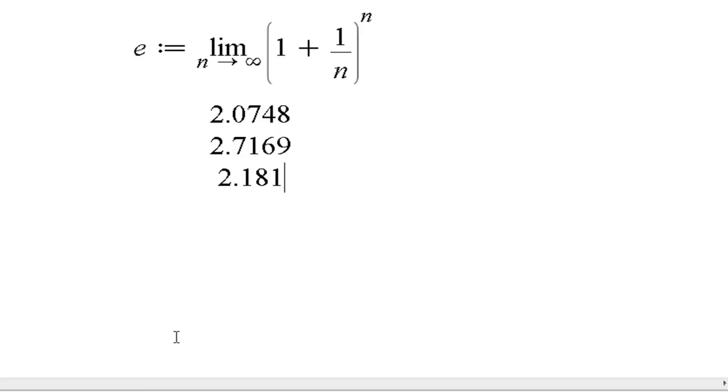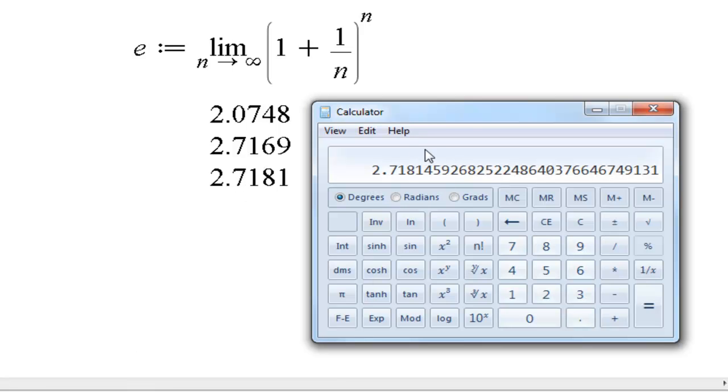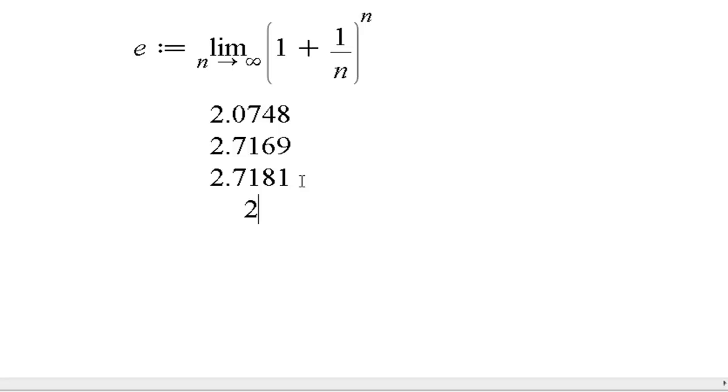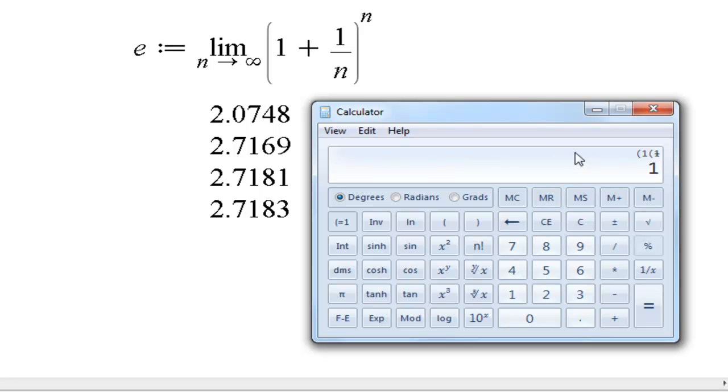But they're not growing very fast. I get 7 there. Okay, and if I do 1 plus 100,000, I guess it should be 1 divided by 100,000 to the power of 100,000. And I get 2.7183 about. 2.7183. And then if we do a million, I'll stop at a million.